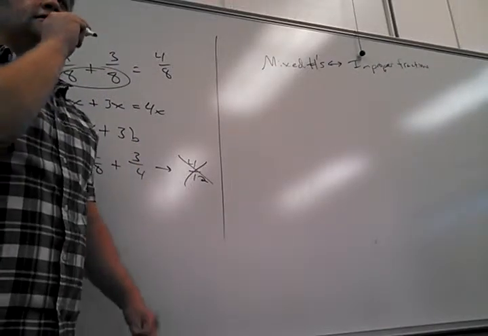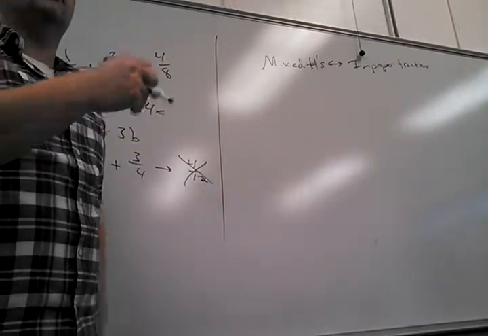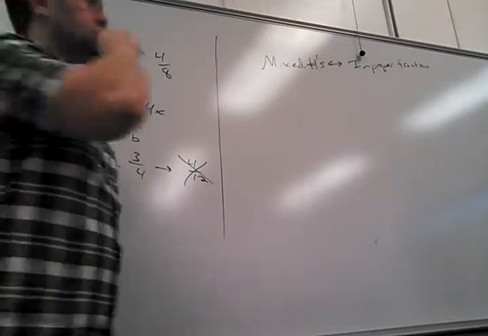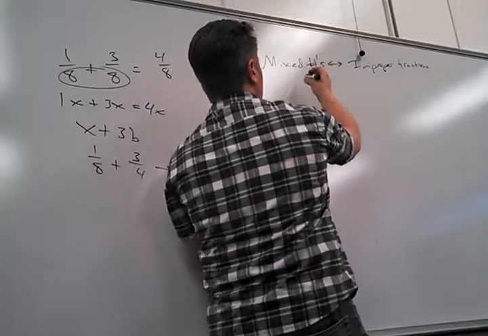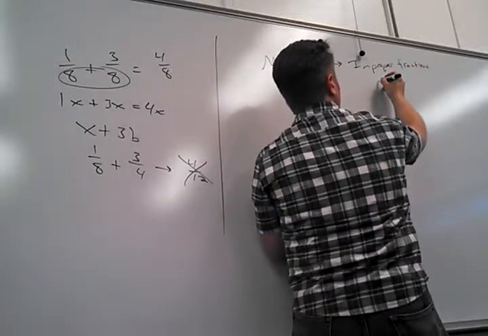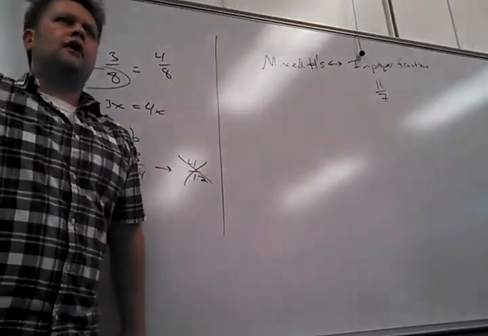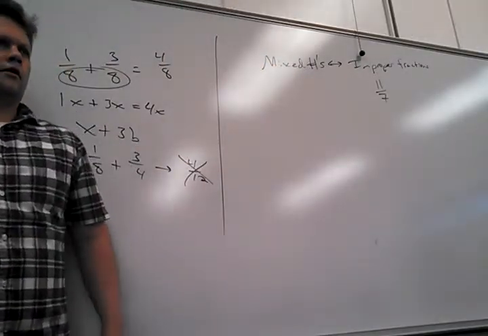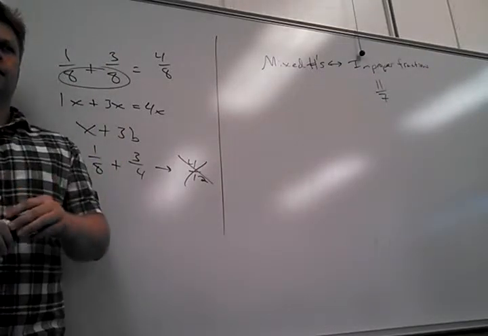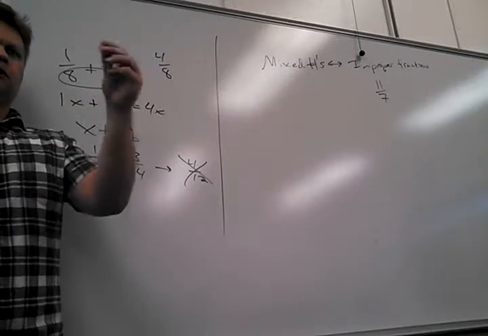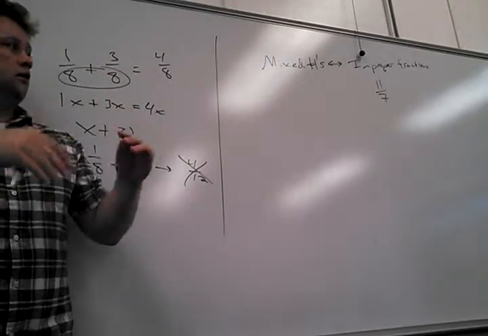So for this problem here, let's start this way because we know what to do here. If I have 11 over 7, how would I convert that back to a mixed number? Can somebody estimate for me what that is? Just give me an estimate of what 11 sevenths is. It's between 1 and 2. Because if the top was 7, that would be 1. If the top was 14, that would be 2. 11's right in between, so it's somewhere between 1 and 2.